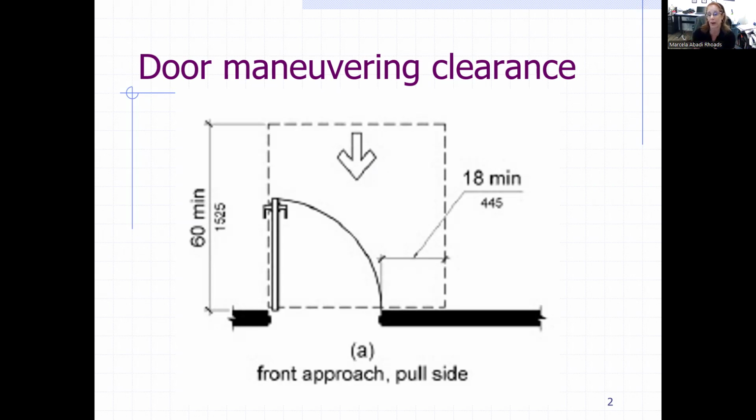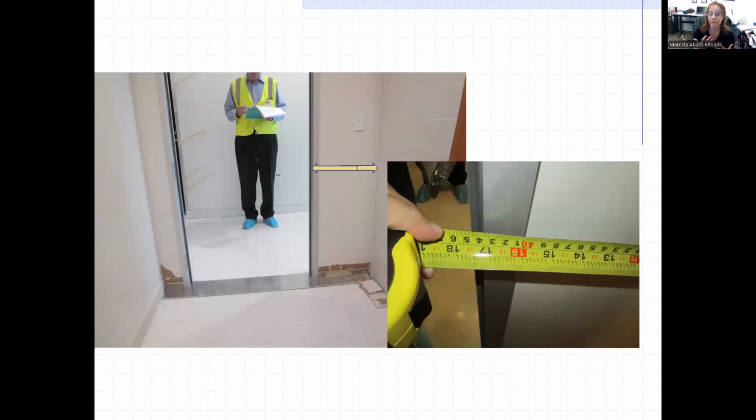So what happens if I just put 18 inches? Most of the time, the contractor is going to see that, and then sometimes they don't get it right. This one, for example, is 17 inches from the corner to the door. The door is not installed, but we can assume that the 18 is way into the door frame. So the door is probably not going to be off by a half an inch. And they'll argue with me. As the inspector, they'll say, well, it's just a half an inch off. Well, not really. 18 is the minimum it needs to be. It should be bigger. So that's one example.